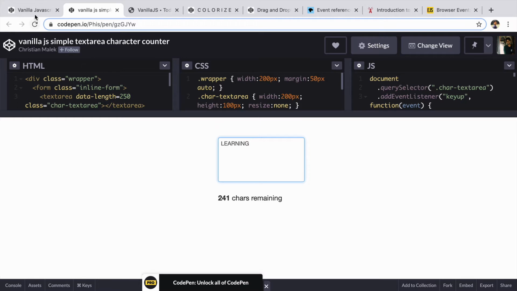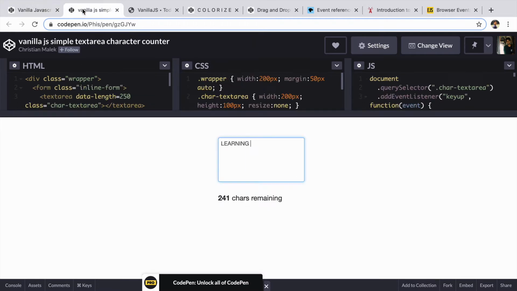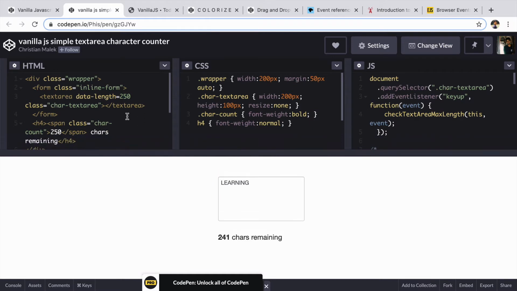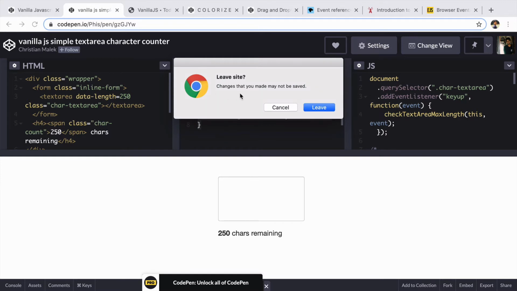So these two types of event that we saw, user clicking on a button or user typing, are called user events. Let's look at another kind of event that we can see. Say for example, here in code pane in CSS, I have added some extra information. Now what if I want to close this page? We can see a pop-up comes up saying changes that you have made may not be saved. Do you want to cancel it or leave it?